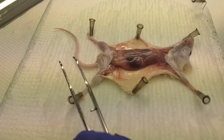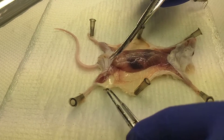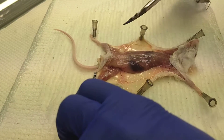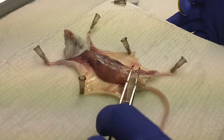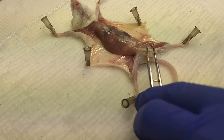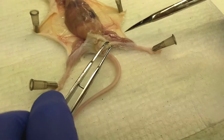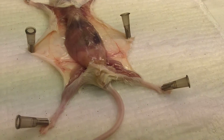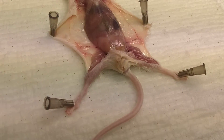I like to inject through the mouse's bottom left leg. I can pull the skin away from that a little bit as well. You can see the femoral artery down here, and you're going to want to be careful of that to make sure you don't accidentally nick it when injecting the media into the mouse.